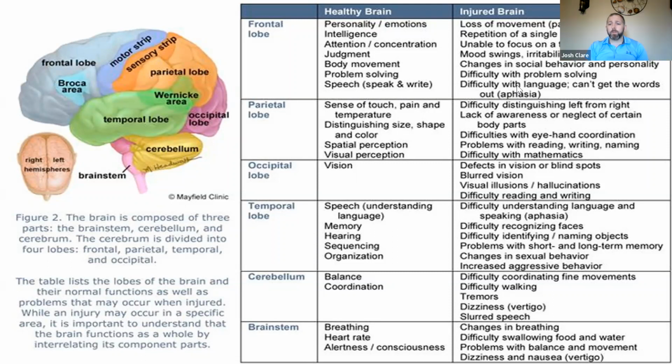Also a huge fall risk if you can't see the ground you're walking on, and especially stairs when descending, you can't visually see when one stair ends and then it drops to the next level. Lots of fall risk problems associated with vision changes. Yeah, especially if there are blind spots in the lower field of vision. And that's actually a good point too, because the spatial perception is the parietal lobe.